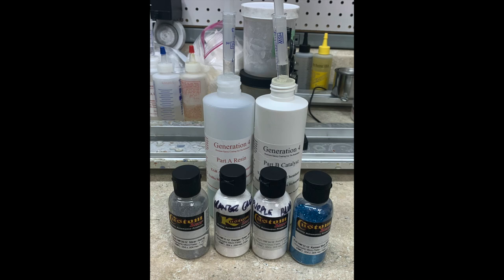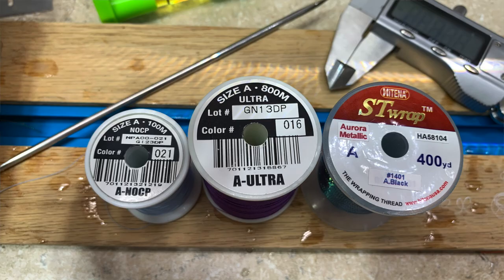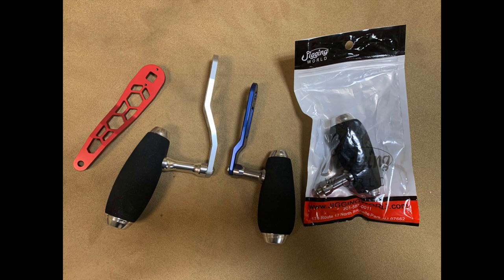But a few words before we get started. To be abundantly clear, I do not receive or accept any promotional consideration or remuneration of any kind from any of the products I'm reviewing. I'm simply finding products that I think are really good, that are worth sharing, and doing an honest and unbiased review on them. It's my opinion based on my experience, but my hope is that it will be helpful to you — maybe save you some time finding things that work well, and maybe even introduce some things you don't know are out there. The whole purpose of this channel is to educate and help spread and grow the craft of rod building and slow pitch jigging. My opinions aren't for sale — they're mine. I'll share them and you get what you pay for.